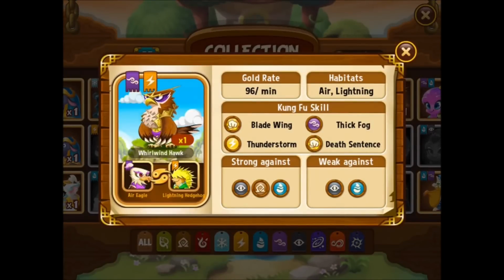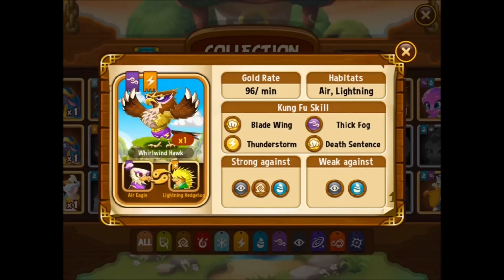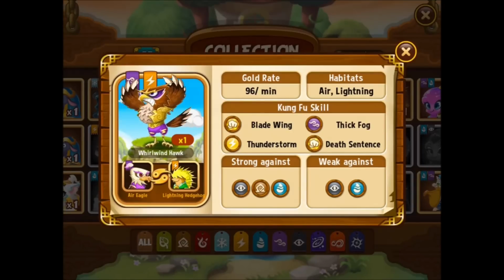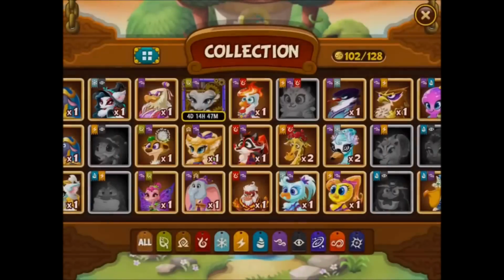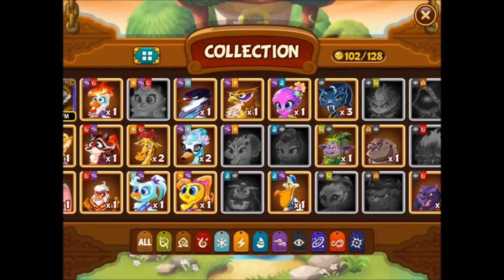The Whirlwind Hawk. Okay, he's kind of strong. I don't use him, but he is stronger than the normal one. You'll notice he has the same combination as the previous one. He is the more rare one. So if you get him, you got lucky. All right, let's do a little skipping here because we have ones that I don't have.